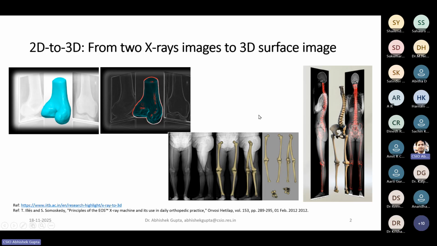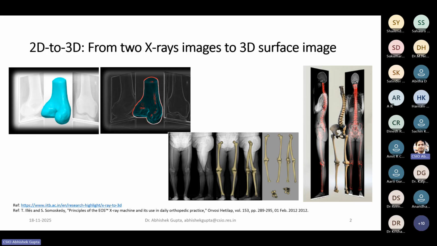Okay, right. So here I am saying 3D surface image. Basically, if this is a 3D volume, and I am talking only about the surface, not going inside, then this will be the 3D surface image. But when we say 3D volume, it means we can traverse any internal coordinate in any of the three dimensions and see what the value is. In the case of 3D surface, we are concerned about the surface only, not the inside of the body. Like this is a knee, we can see the surface, and we are concerned about the surface only. However, we are not concerned whether it is hollow or has some density.